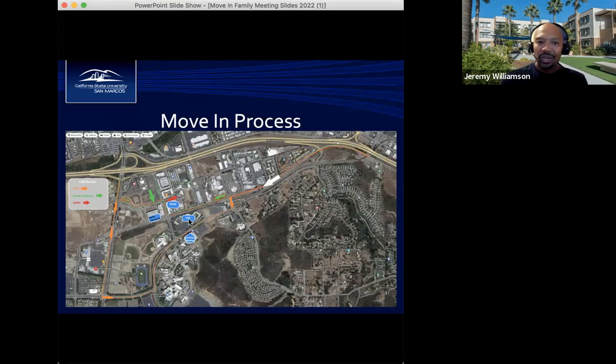For my folks at North Commons, same deal. If you're coming from the west and you're getting off the highway, we're asking you to take North City Drive. Yep, that's the route, and to follow it on there to that parking garage. And if you're coming from the east, we're asking you to take East Barham and then to turn right onto Campus View Drive, or not Campus View Drive. I think that's off of Barham. Yeah, that's right. Just off of Barham, make that right, and then you'll end up on North City Drive as well. Pretty simple. We're just trying to keep East Barham clear.